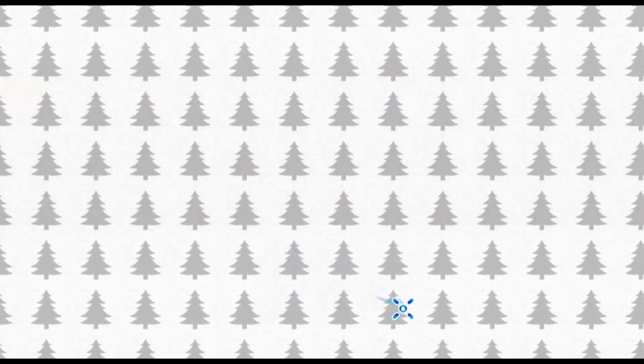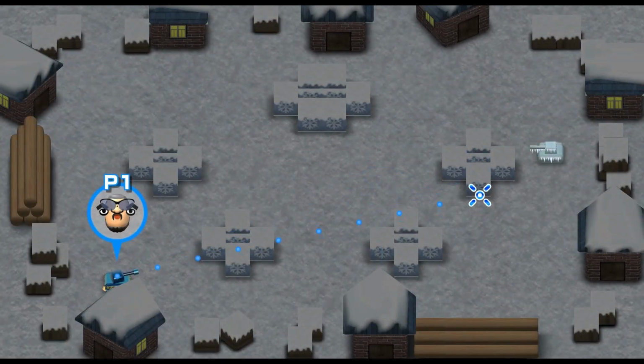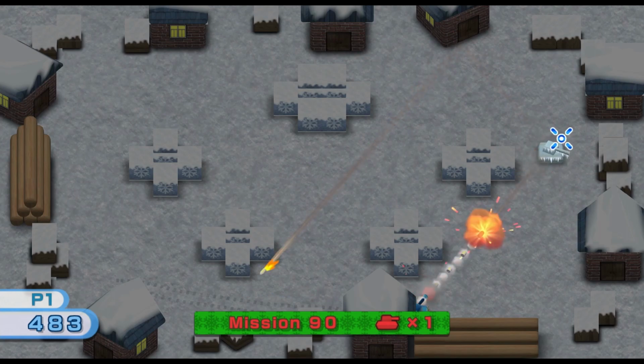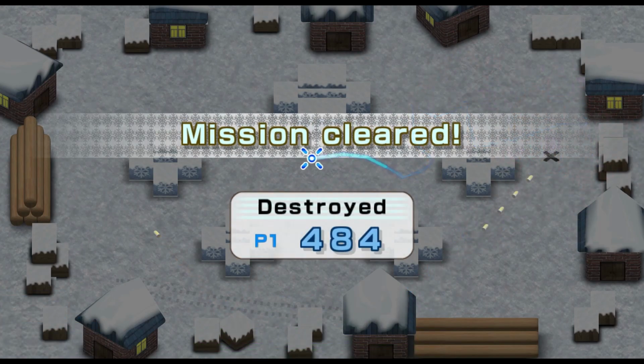But why? Why? This is such an intense level. Holy frickaroony, dude. Oh, okay. Well, we can finish off this ice tank just like that. Get the shot directly at him.